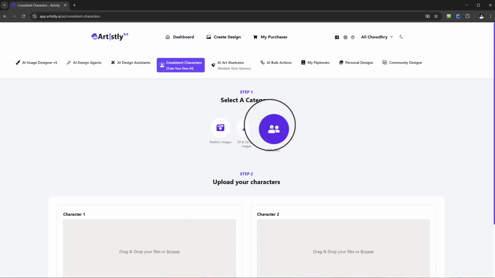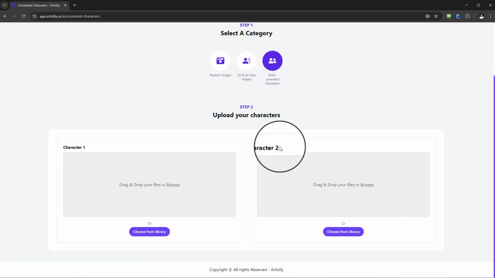Once you come onto this feature, it will enable you to use multiple characters consistently in your design creative. Here we can see a selection of character 1 and character 2. In this particular scenario, we can drag and drop. If you have files of images, or maybe a character already built, or your client has specific images you want to use in the design brief, this is how you would do it. You simply drag and drop.